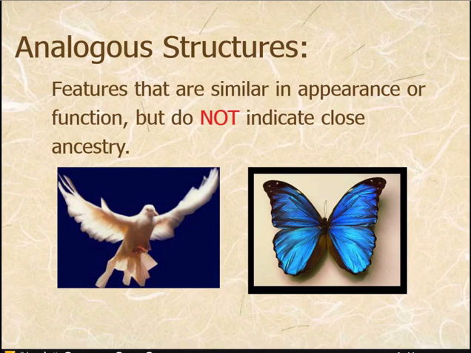Another, maybe even better example is the fin on a shark and the fin on a dolphin. They look so similar, and for years and years we thought dolphins and sharks were closely related. But when you dissect the fin of a shark and dissect the fin of a dolphin, you find that the fin of a shark is just made of cartilage, whereas the fin of a dolphin actually has some of those homologous bones we were just looking at a few moments ago. So the structure is very different. Of course, we now understand that dolphins are mammals and that sharks are fish, and that they're not closely related. They haven't had a close recent ancestor.